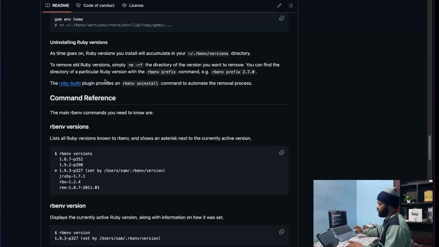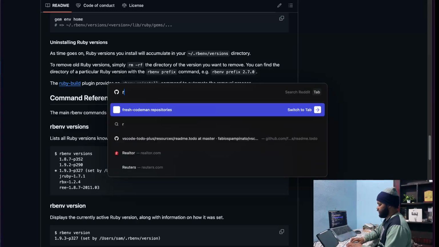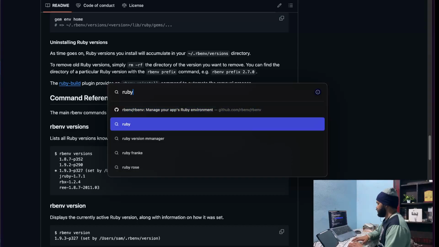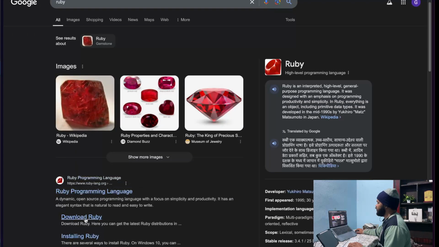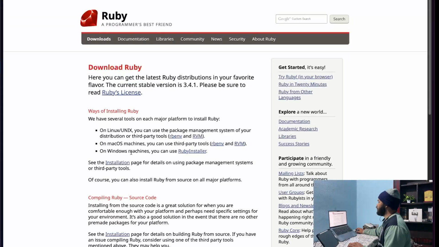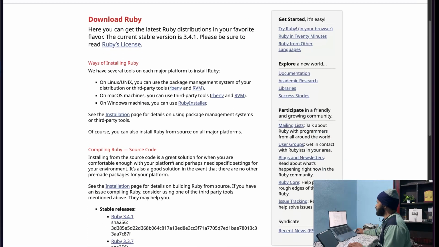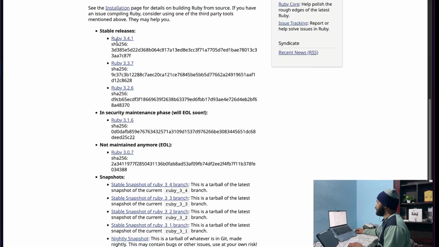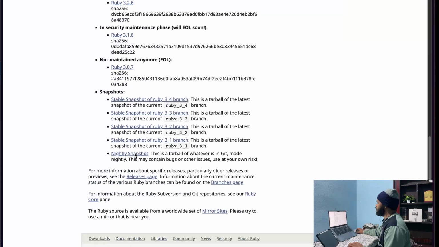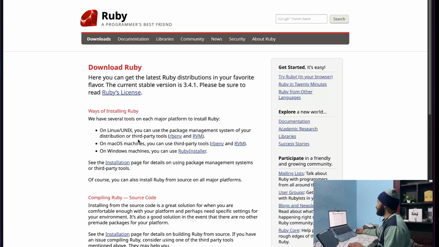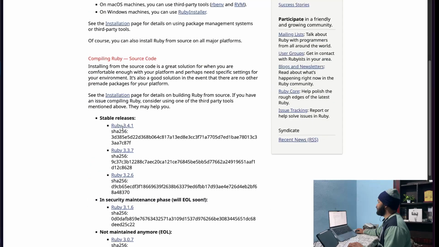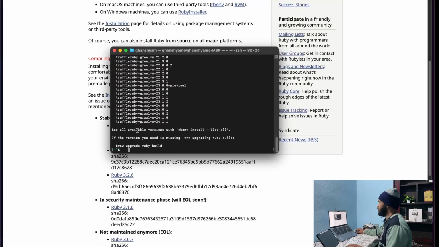To install Ruby, we can read about Ruby first. Ruby programming language, download Ruby and all of it. Download Ruby. Stable releases 3.4.1, then 3.3.1. These are the stable releases. Okay, let's see. I am trying to install 3.4.1.